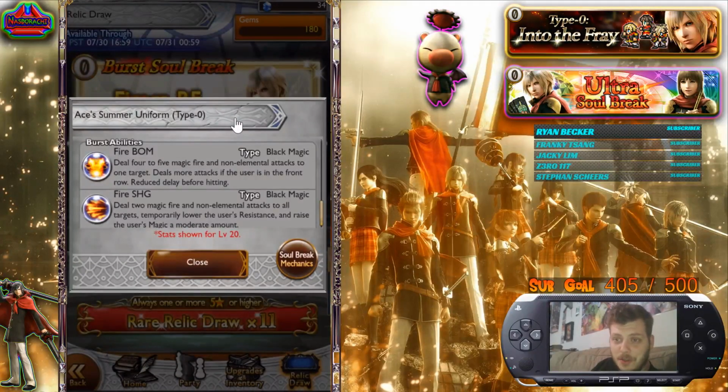Fire SHG, 2 magic fire non-elemental attacks to all targets, and lower the resistance for a moderate magic buff. So it's got the bargain. It's got 5 attacks on Burst Command 1 with the reduced delay before hitting. This is an amazingly good fire-based BSB right here.